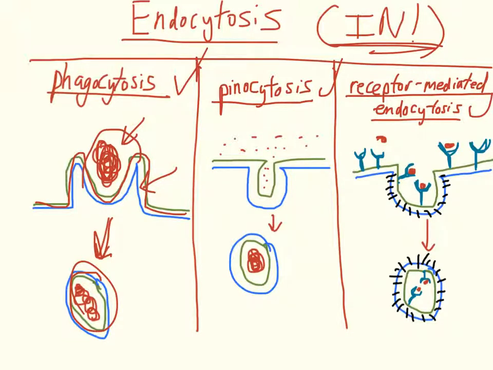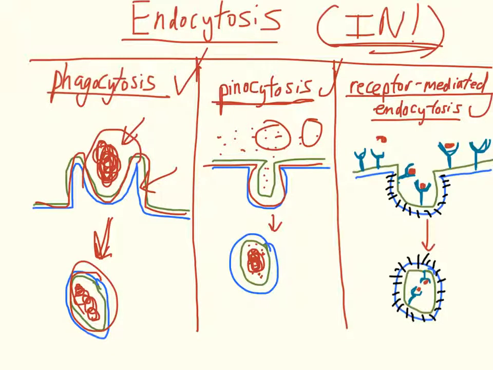Now pinocytosis is cellular drinking. What the cell is trying to do is it cares about these molecules that are dissolved within the extracellular fluid, and is trying to get these guys into the cell. And so what it does is it pinches off part of its plasma membrane and forms a vesicle. And the vesicle would include part of the extracellular fluid, and along with it, these molecules that are dissolved within it.